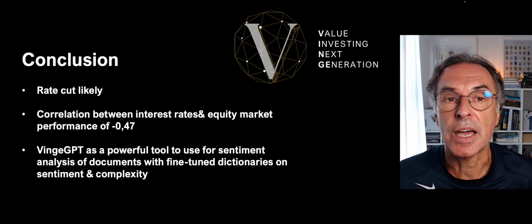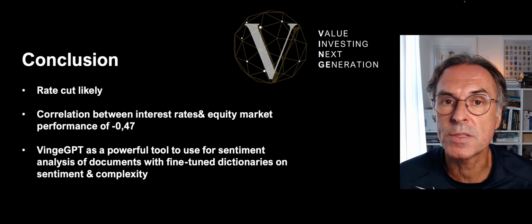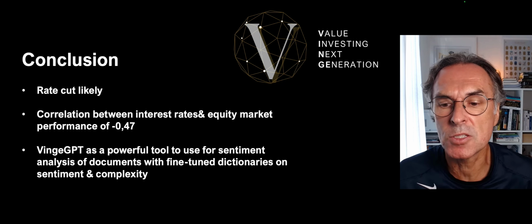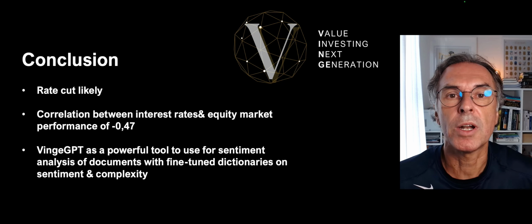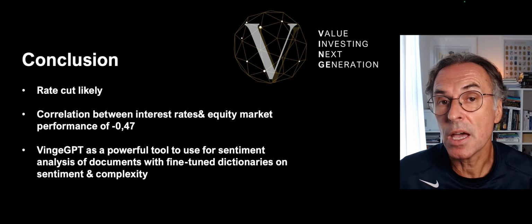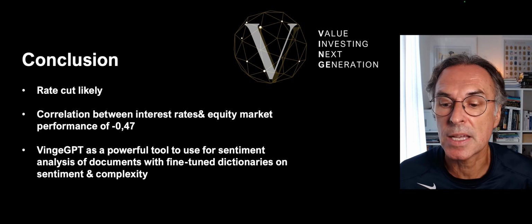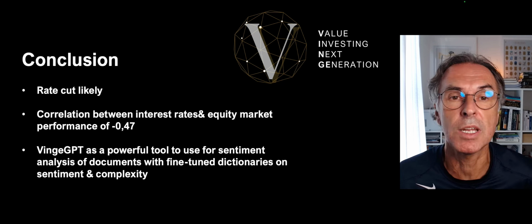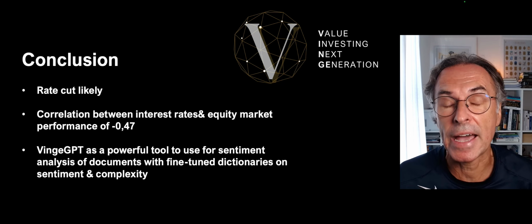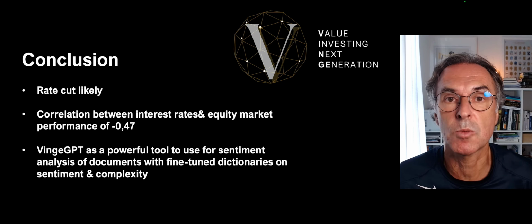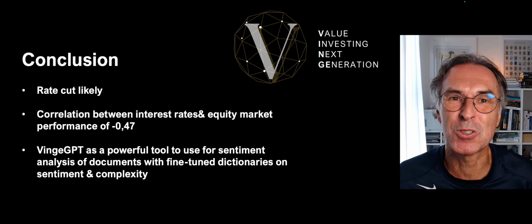What was interesting for me is that I have a clear indication of the correlation factor between interest rates and the equity market performance, if equity is represented by the S&P 500: a negative 0.47 correlation. That's just below the strong correlation interval. And as I already said, VingeGPT is a very powerful tool that you can also use for sentiment analysis, because we have fine-tuned it. I showed you the results just asking ChatGPT for Omni, but also using the connection that we have had for 1 month now with the US Federal Reserve database. So with that, thanks for your attention and talk to you in the next one.